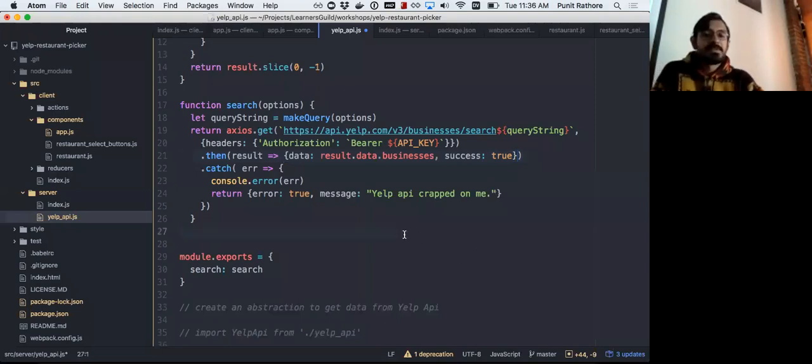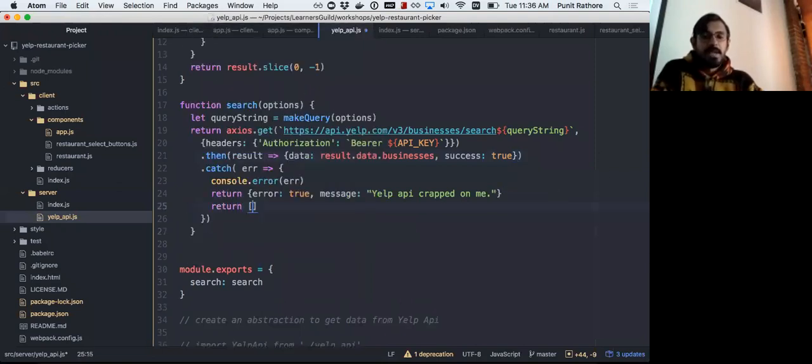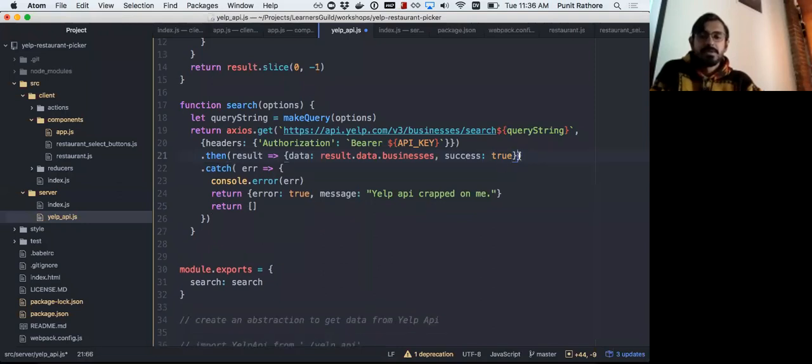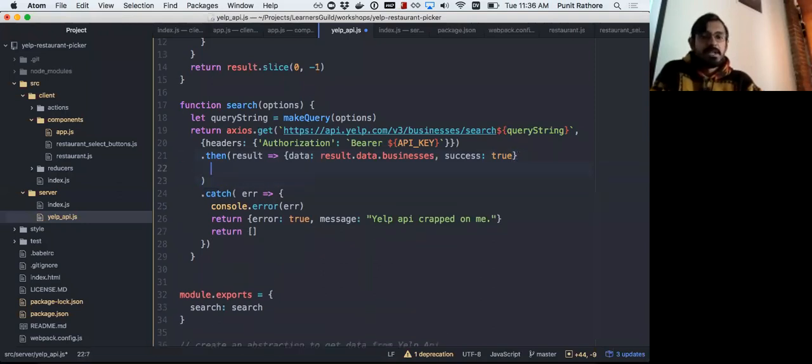Because what is the difference if I were to return an empty array here? Let's say this is, don't type code here, I'm just having a conversation. So instead, let's say we were returning result.data.businesses.